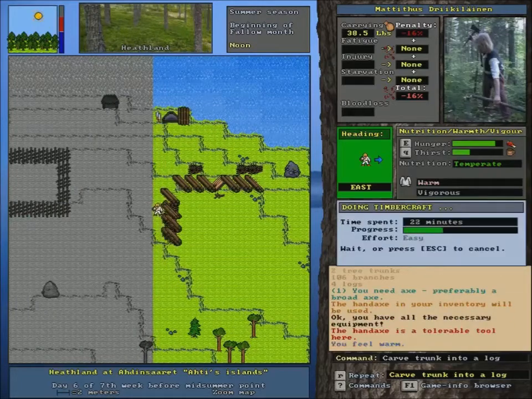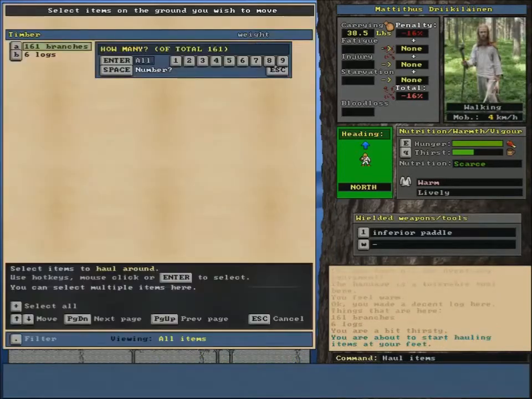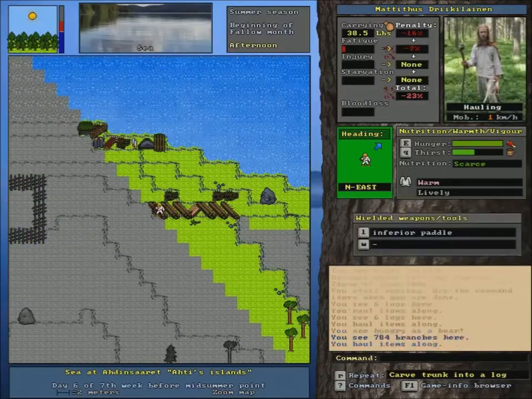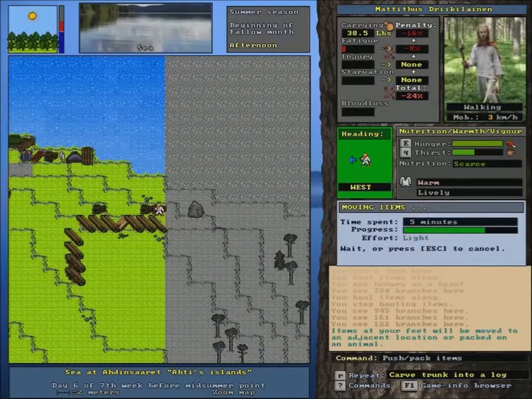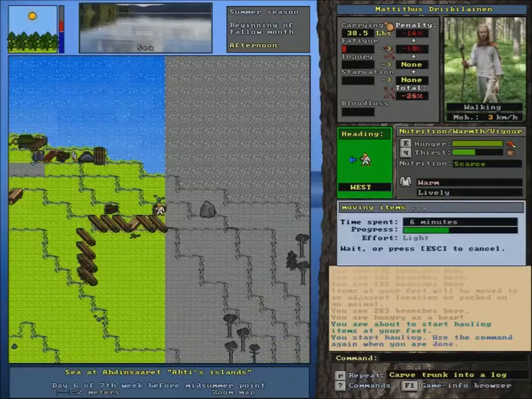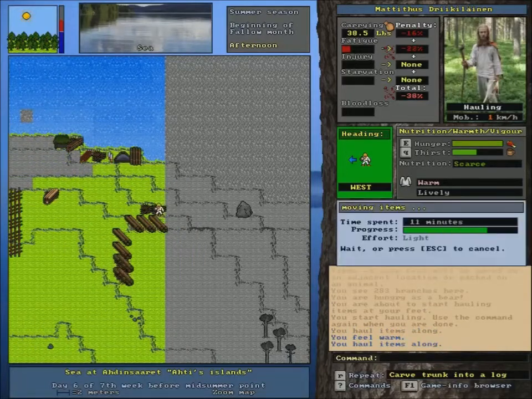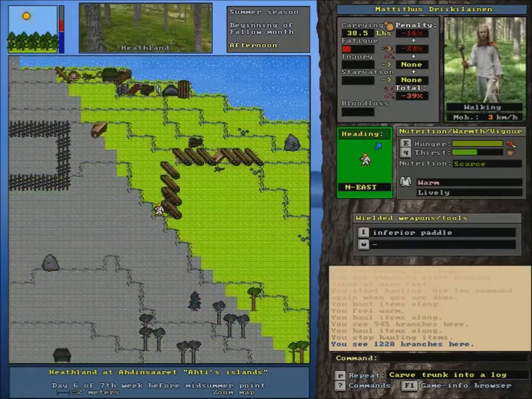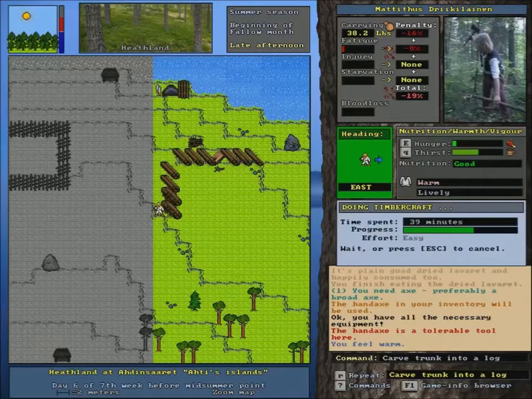Two tree trunks to go. There we go. Move these branches out. Move them with the rest. How many do we actually have now? We've got a little bit over 1,000. We should have like 1,100 or 1,200. Somewhere around there. 1,200. That's a lot. That is a lot.